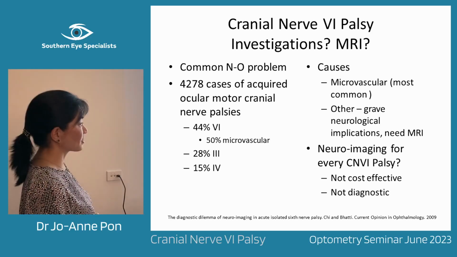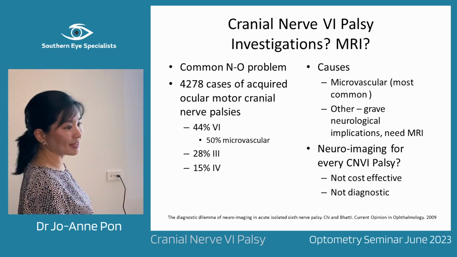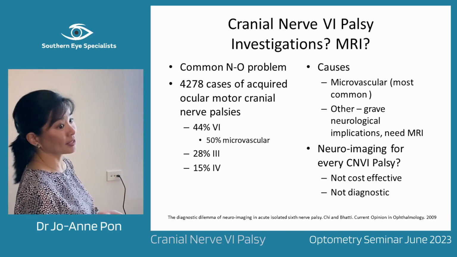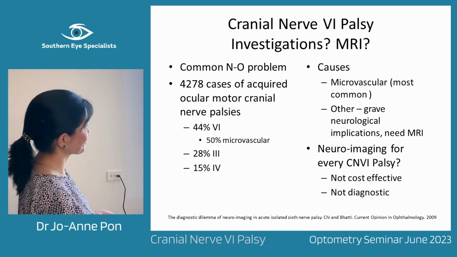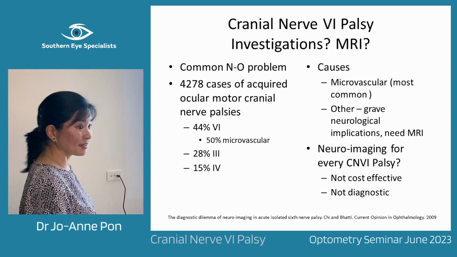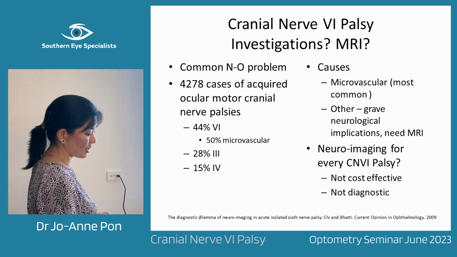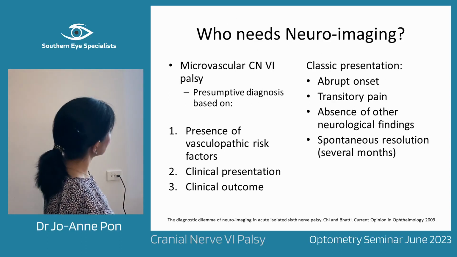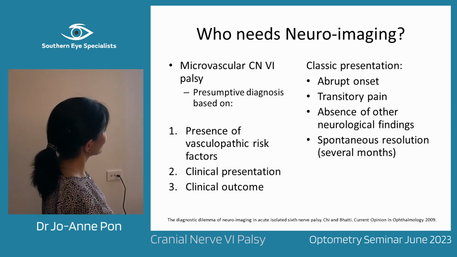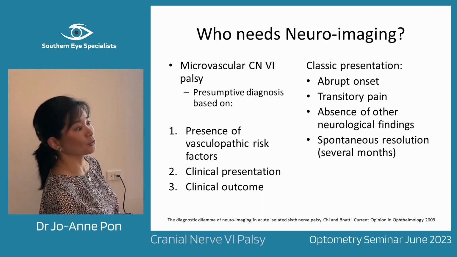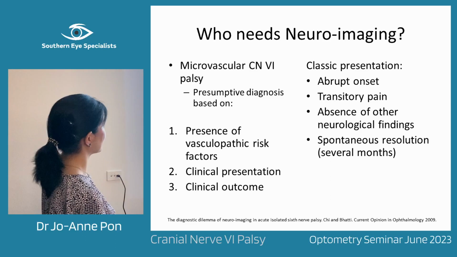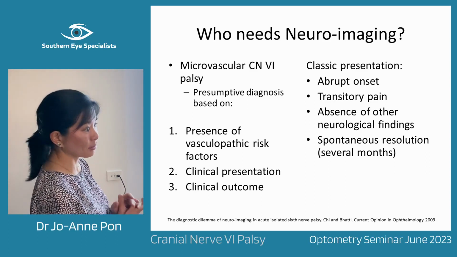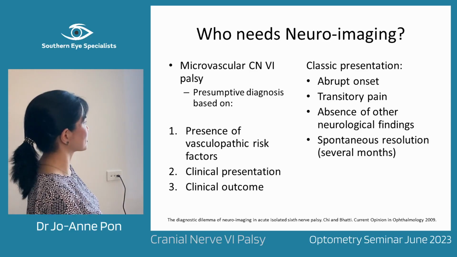And it's this dilemma because it's not exactly a cost-effective way to MRI everybody. It's not always diagnostic either. But on the other hand, if you miss it, there are some grave diagnoses that you could miss. So we try to come to some conclusions as to who we should be investigating. And this is where honing in on your clinical skills and your clinical findings is so important.